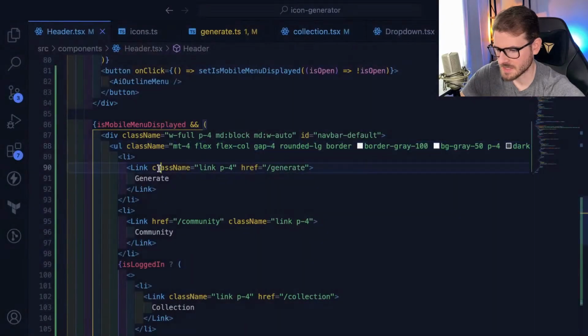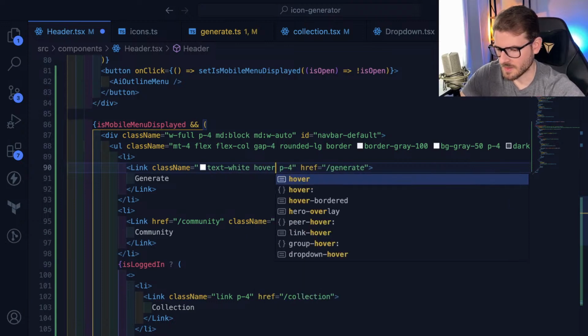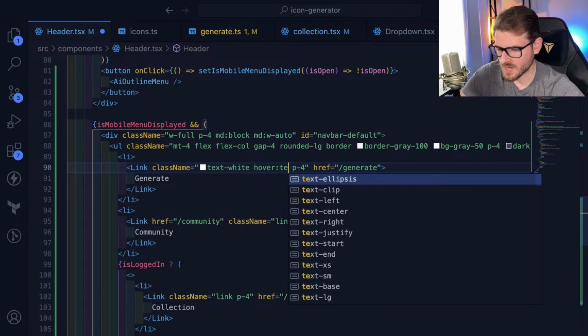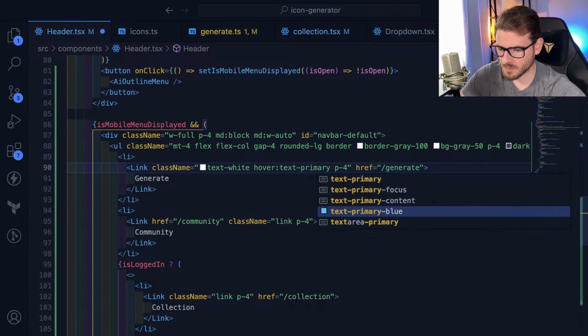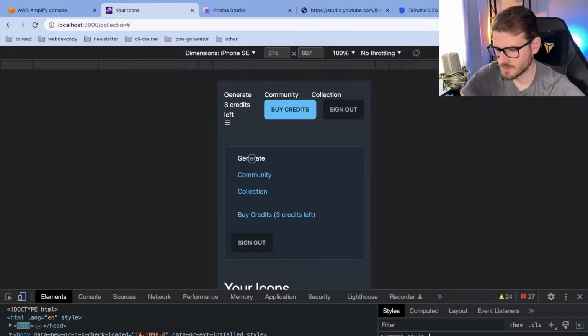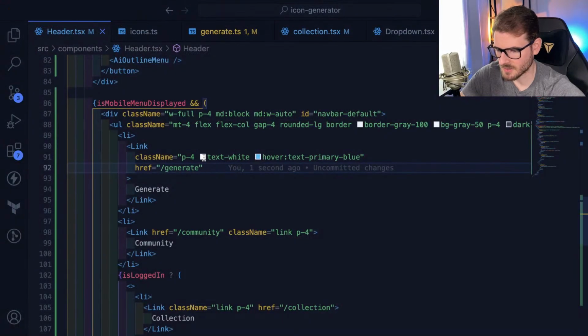All right, I should make these links white. So let's not do this. I'm going to do text white, and then on hover I'll say text primary blue. But you can't hover when you're actually in the mobile menu, so I guess that doesn't really matter. Does it?